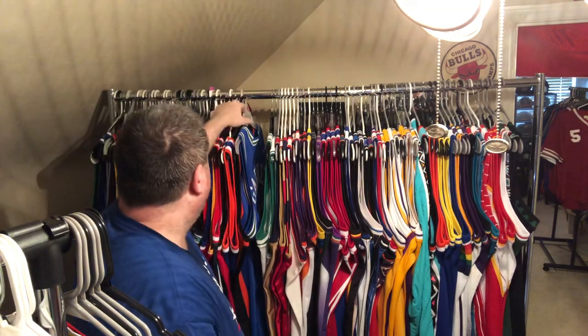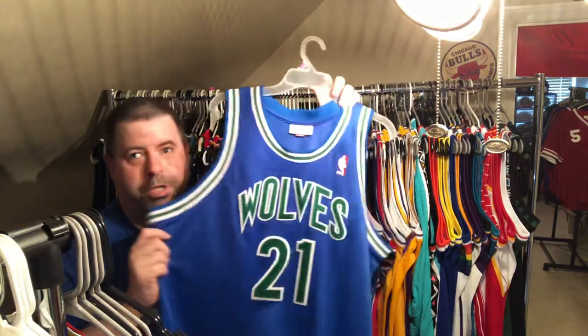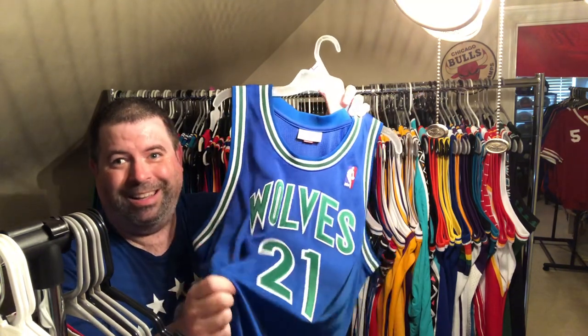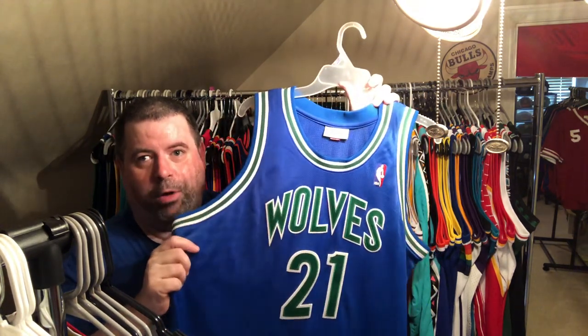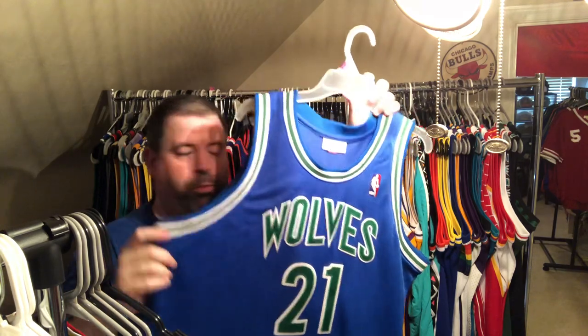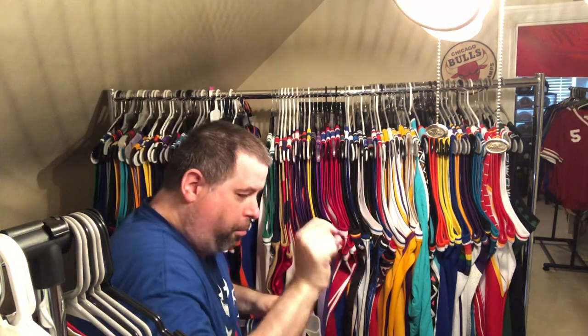They made the old run of the home and away KGs years ago. And I have heard that the newer China run is better. I mean, you talk about a reversal, right? Most of the time we're saying the old runs are better. Well, here's an example where the newer run, the material and the cut, is actually better than the original run, which had more of a boxy look to it. Nice jersey. I've never had it in person. I've seen pics. I've seen it in other guys' collections. But apparently the newer run is the one to get because the material is better and the cut is better. More appropriate to how the Wolves wore it back then. Again, this is what I hear. I am not an expert per se on the absolute minute little details.